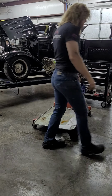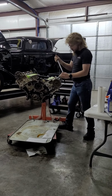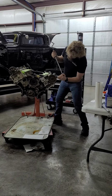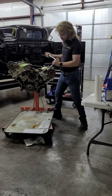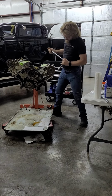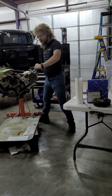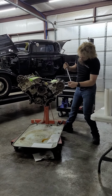Ain't gonna need that anymore. And then we're gonna crack all these loose. All the way loose. Maybe. Being extra cautious not to hurt the heads. Things are tight.